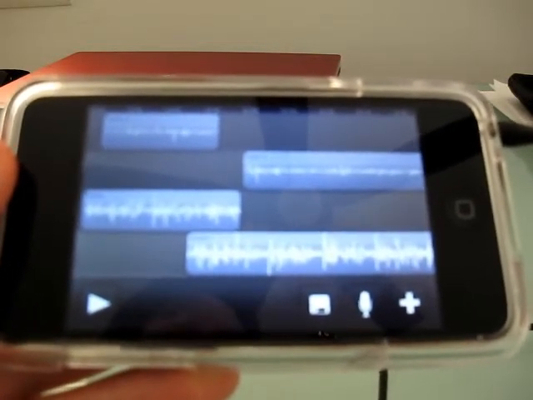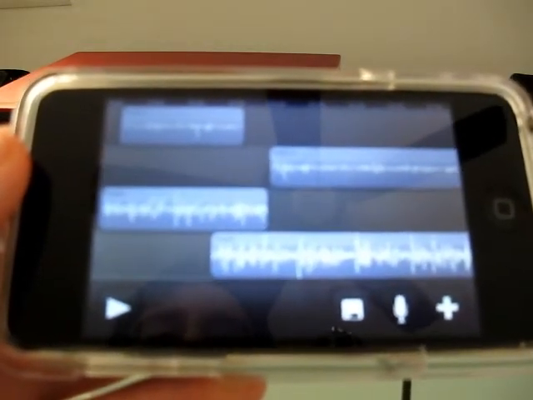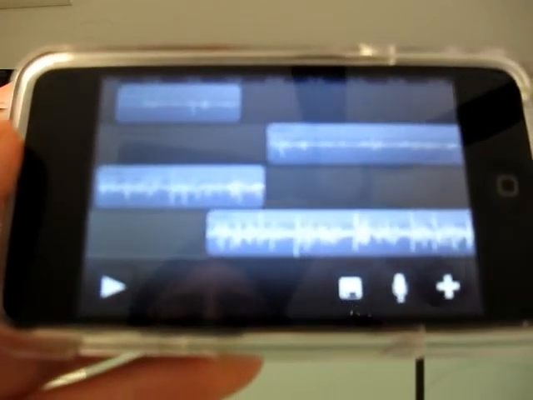It crashed on me a couple of times, so you're going to want to make sure that you're saving your sessions fairly frequently if you have important projects here. But it's definitely a neat start. It's available in the iTunes Store for $9.99, and that's about it.